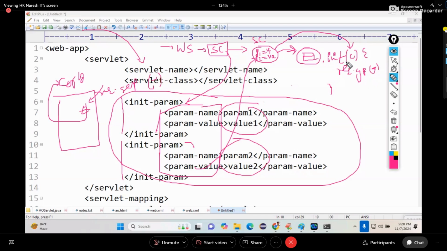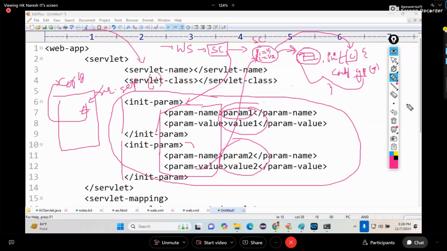Similarly, in the servlet config object also, what is the method we have? Get parameter. But should I use the request object or the config object? Config object. Config dot get parameter, and whatever parameter name you mention in web.xml, you write here. Then it returns what value? That value is stored in our servlet class non-static variable.